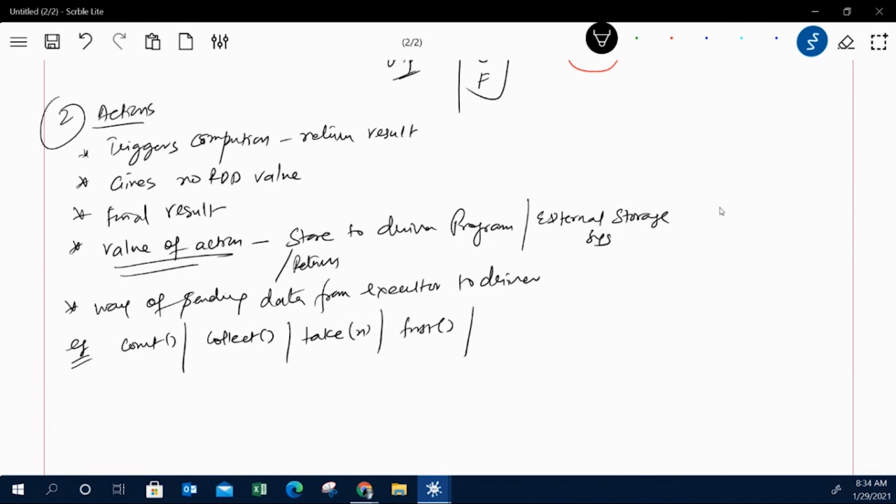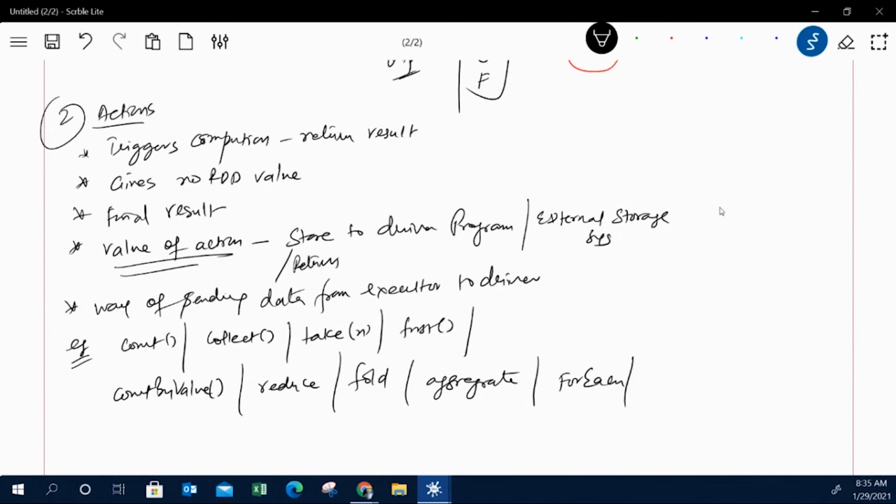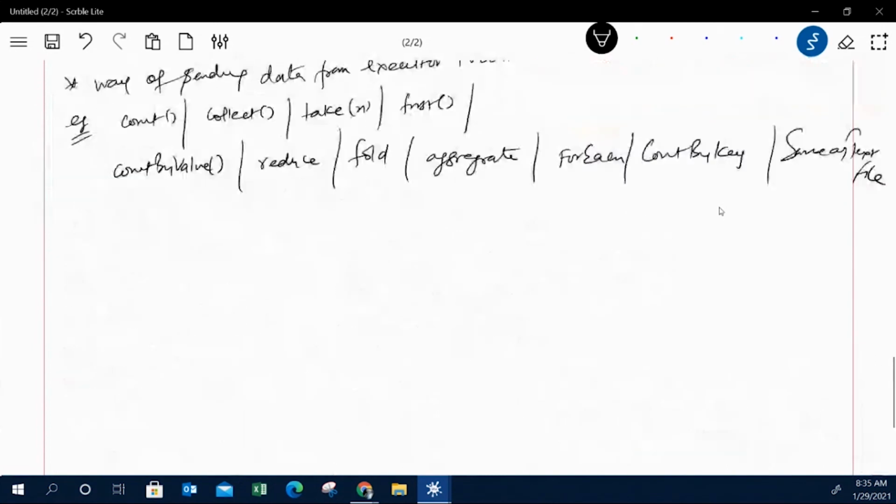We have discussed few of them, and we are going to discuss in the coming sessions more very important actions like count by value, reduce, fold, aggregate, foreach, count by key, or save as text file. So we are going to discuss this in detail.